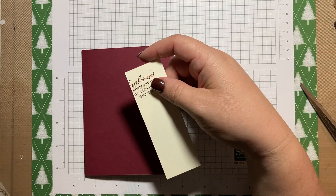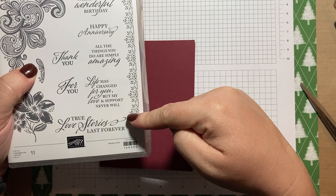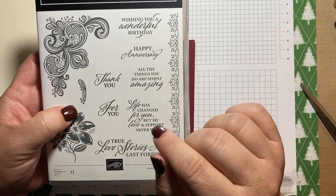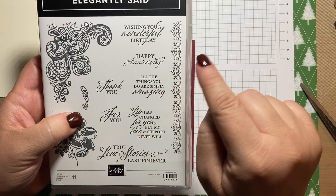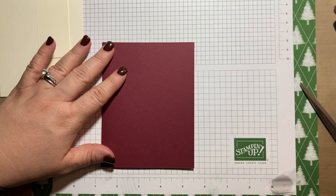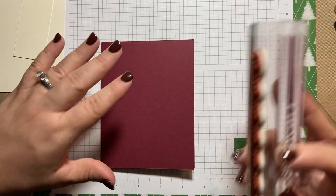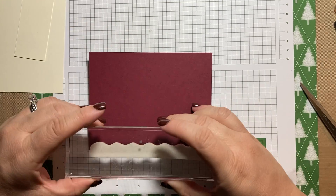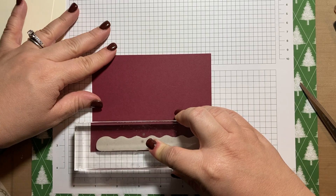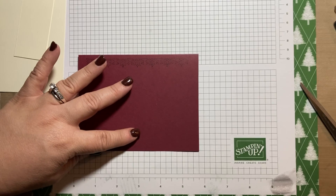So I'm going to start with all my stamping. I'm going to use first this long stamp here, then this little stamp that almost looks like half a butterfly — that's what it reminds me of. I'm going to use the 'thank you' and I'm going to use 'all the things you do are simply amazing.' I'm using Mary Merlot on my Mary Merlot, so we have tone on tone. I'm going to stamp the long stamps on the long sides of my card. It does not fit completely — it'll be a little short — so it does not go completely end to end and that's all right with me. I like the way it came out.